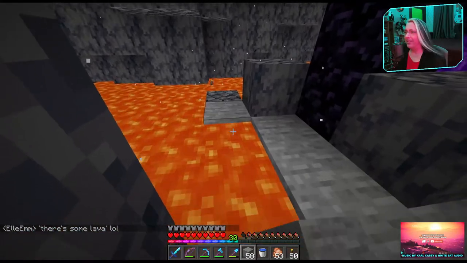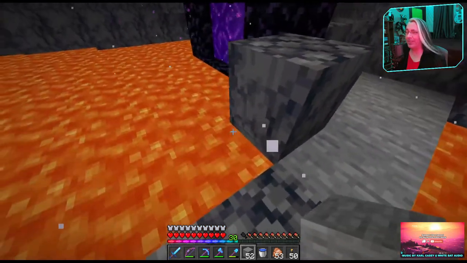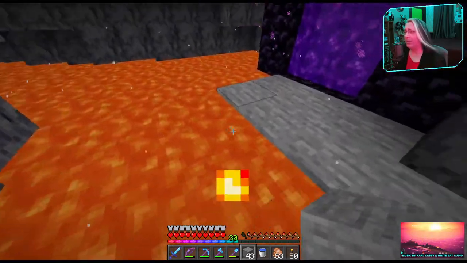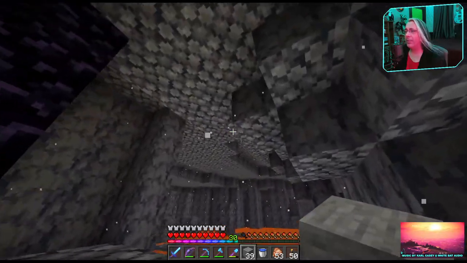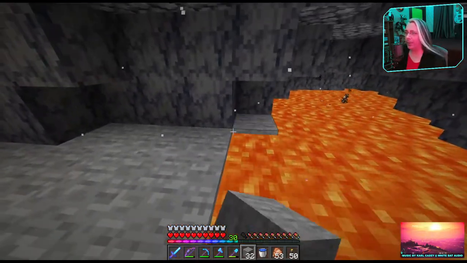Okay. Let's just clean up the place. I've got plenty of stone on me. Let's just clean it up. That was just, oh my goodness. You just made a portal. You didn't even need it. But he got here through the nether. That's the thing.